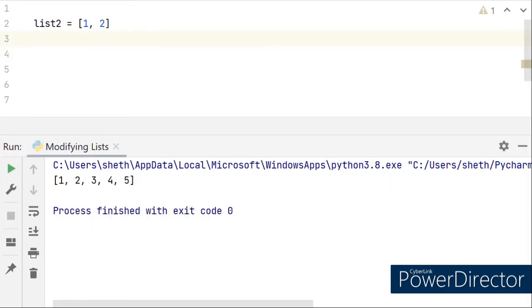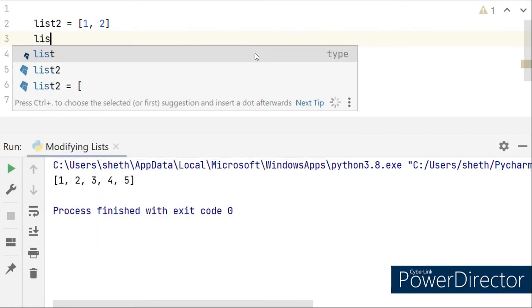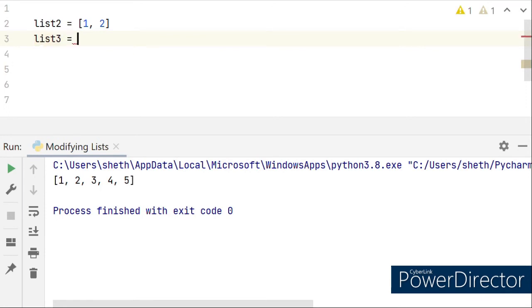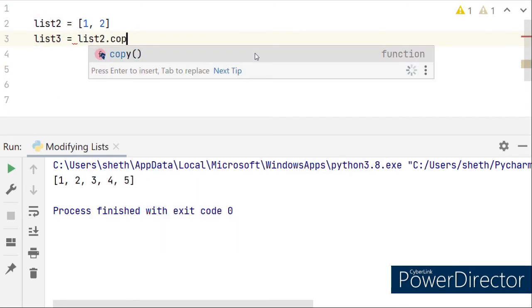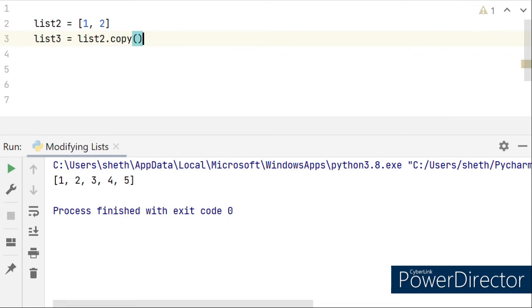There is a function named copy. Copying is often used to create a temporary version of an existing list so that a user can make temporary changes to it rather than to the original list. When the user is done, the application can either delete the temporary list or copy it to the original list. So start by saying list3, we will create a new variable equal list2 dot copy. So now both of these variables have the same values.